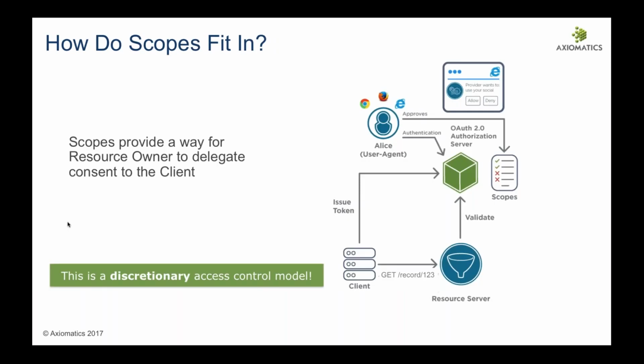Scopes are a discretionary access control model used for the resource owner to delegate consent to the client to access. So this notion didn't necessarily exist in SOA. This was something that came with the OAuth technology that basically matured along with the microservices maturity spectrum. Right. So yeah, scopes is an interesting aspect to think about here.